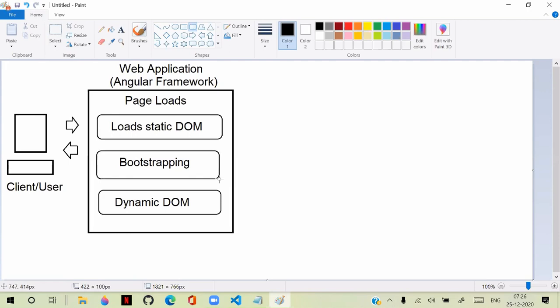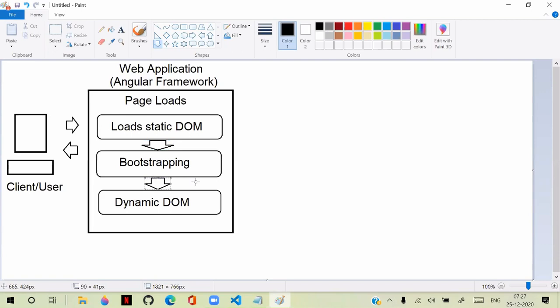That is technically bootstrapping. And what is important is how it is converted into dynamic DOM.